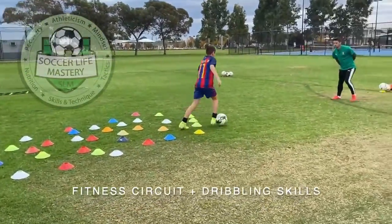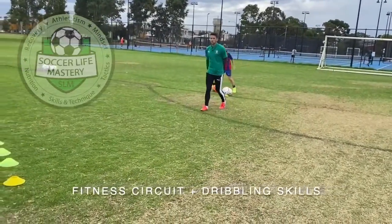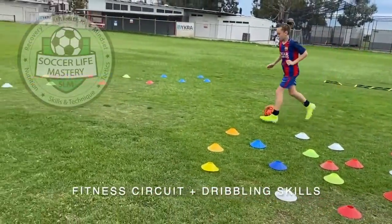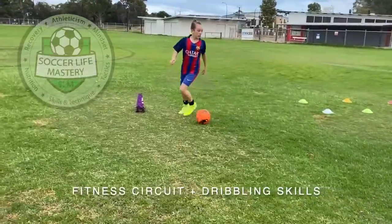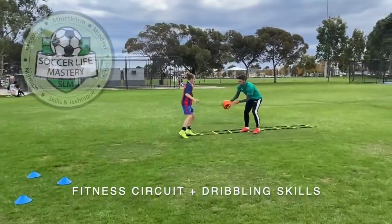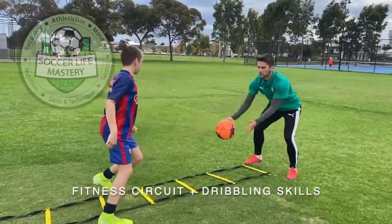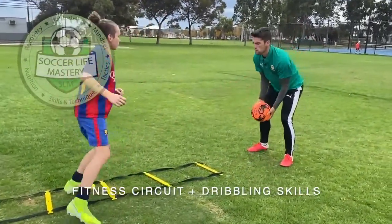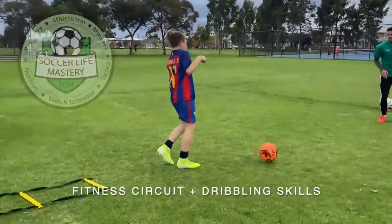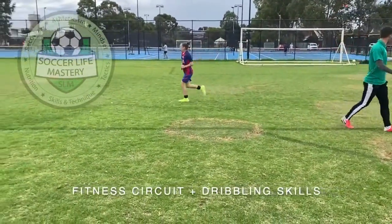Good, make sure you go through the middle. Good, 1v1, score a goal. Good. They can grab a ball. We go back. Red. Find red. Where's red? Good. Dribble through. Find me. Normal volley. Good. Right foot, bang. Left foot, bang. Right foot, bang. Left foot, bang. Right foot, bang. Get down. 1v1 me. Perfect. Ooh.